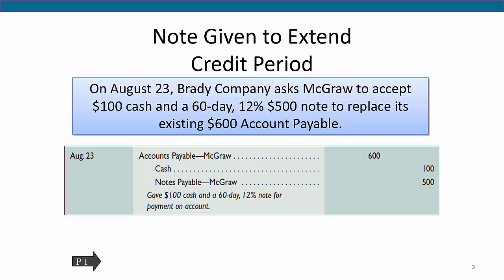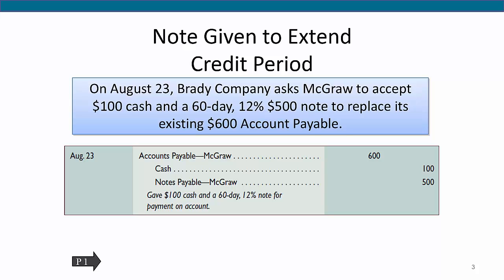does not bear interest. A less common situation occurs when a debtor's weak financial condition motivates the creditor to accept a note, sometimes for a lesser amount, and to close the account payable to ensure that this customer makes no additional credit purchases. I've seen that happen. A note payable is a written promise to pay a specific amount at a definite future date. Short-term notes normally bear interest to compensate the lender for the use of money and the risk of lending it.